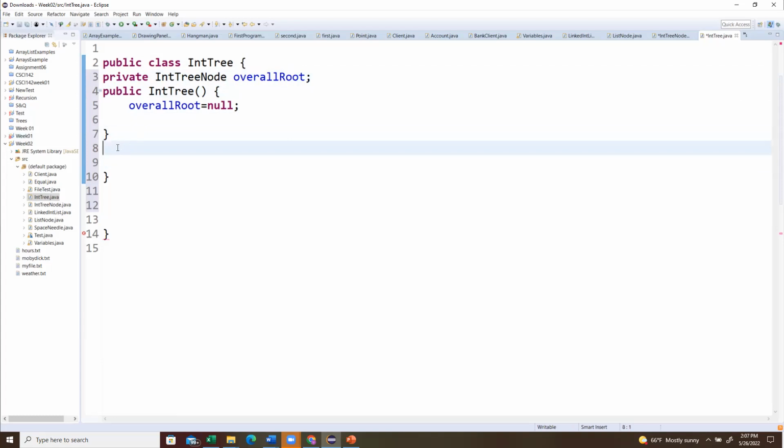And what is the strategy? The strategy is that we will create two methods. One is public, which is user accessible, which our client will call, and the other method will be private, which will have all of our coding. Our public method will only make a call to our private method, and our private method will be hidden and only accessible in this class, not outside. The client cannot call our private method. And how do we make it? Let's get started with our add method to see. First thing is public.